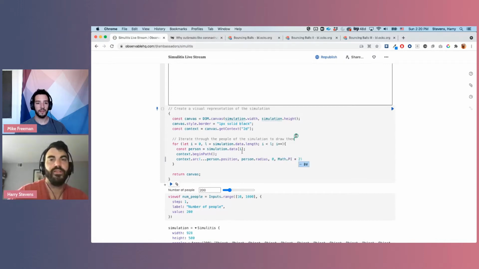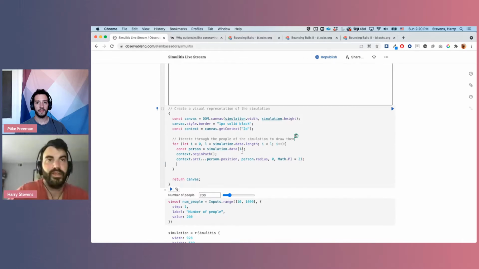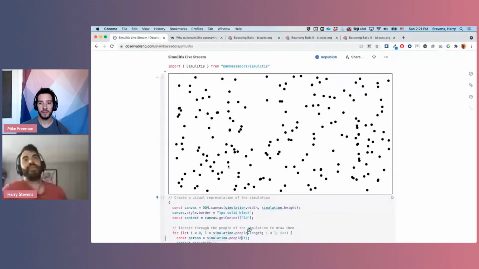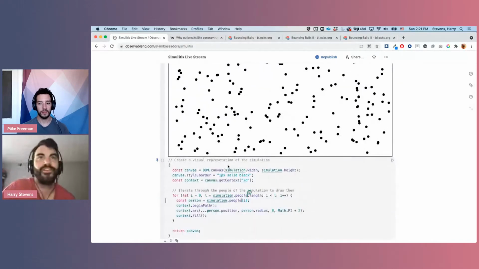So 2 pi radians is a full way around the circle. And then we're going to fill it. I unfortunately broke it. Simulation people, nice. Yes. So now we have all of our nodes in the system, and we need to get them moving.